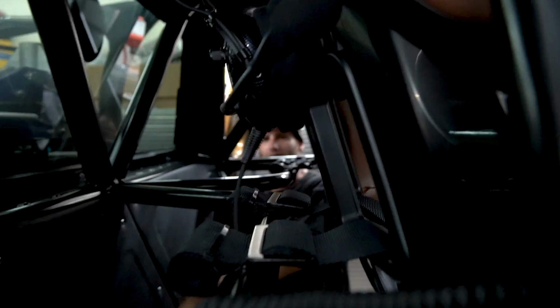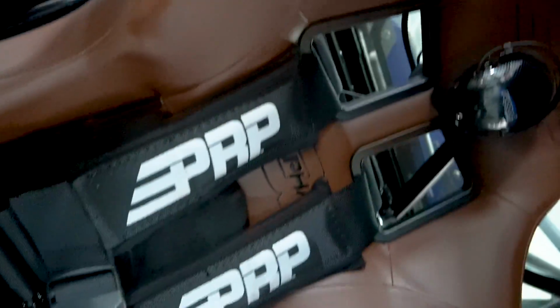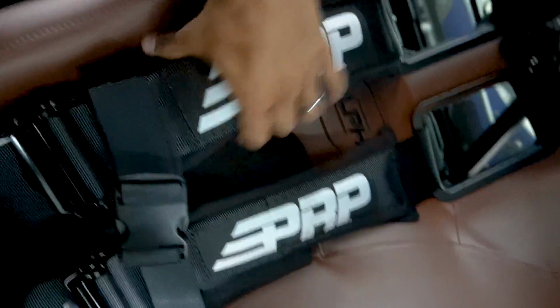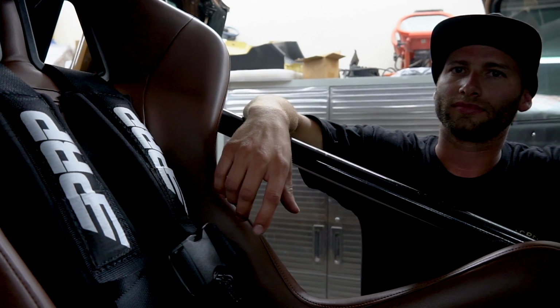I love how you ran this tube right here behind. This is exactly how it should be run, guys. Look at the seats, they're right at the angles they're supposed to be at, and the floor anchors are all set right there too. And I love the brown, it looks so freaking classy. Straight Hugh Hefner over here with the Alpha PRPs. It's nice that you matched all the stitching too. You know the amount of detail that goes into this. You come from the car import world too, and that's why those kinds of details go a long way. This looks so classy, man.